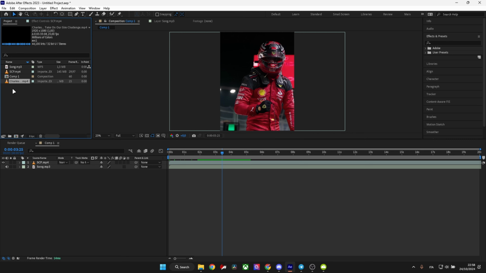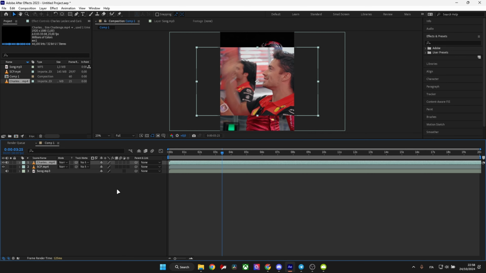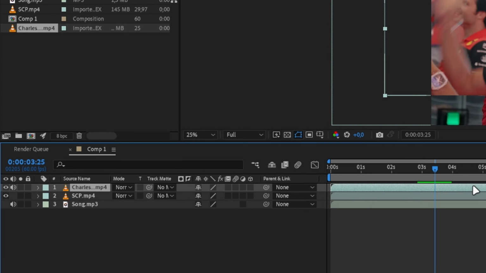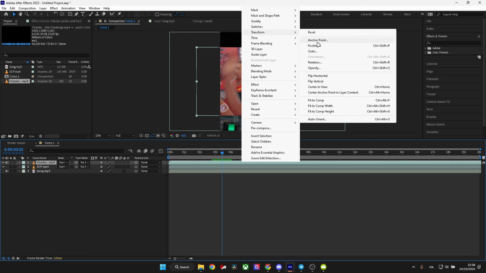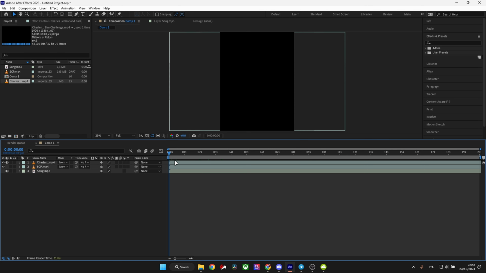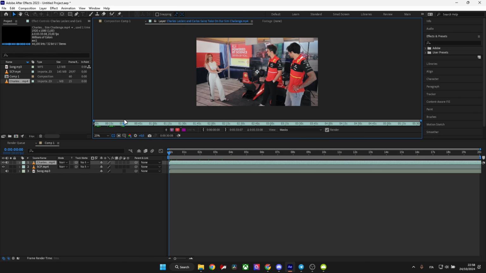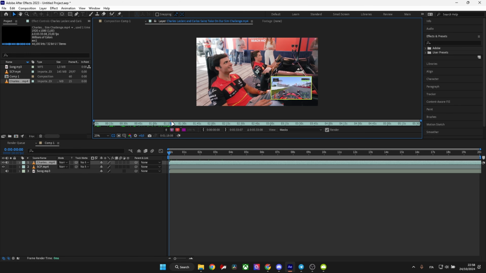Okay, so as you can see, we imported our clip, our main edit clip. So we're going to add this. Make sure to mute the sync pack. Now it's already muted, but if it's not, just mute it. Very important, by pressing this, for example, and it's muted. Now we don't want this one to be muted because we want it to be heard, obviously. So now we do the same thing as we did with the music. We're going to cut it to whatever time it is. So we're going to select the clip.